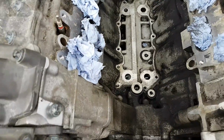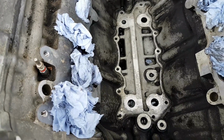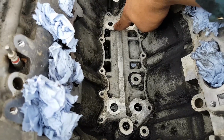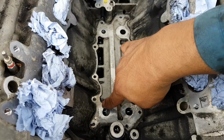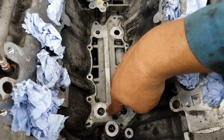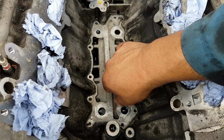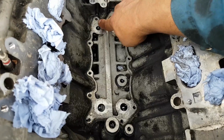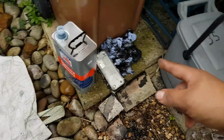Okay, so the cooler is out. We gave it a good clean. I'm going to clean it a little bit further, but we gave it a clean already. The next step is going to be with a really fine sandpaper. Just sandpaper these areas here, the 4 of them. They have a little bit of dirt and a little bit of corrosion sort of. So we're going to clean all these areas around, but this is pretty much cleaned. Then we're going to clean the cooler.